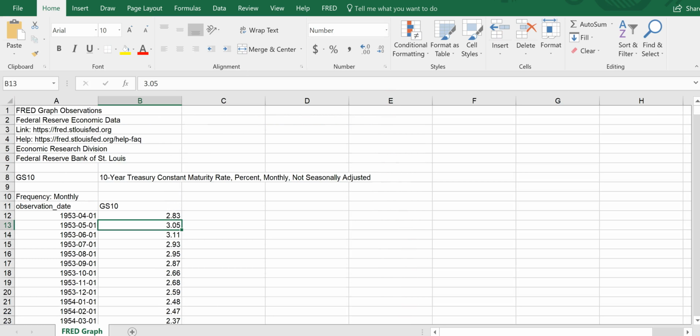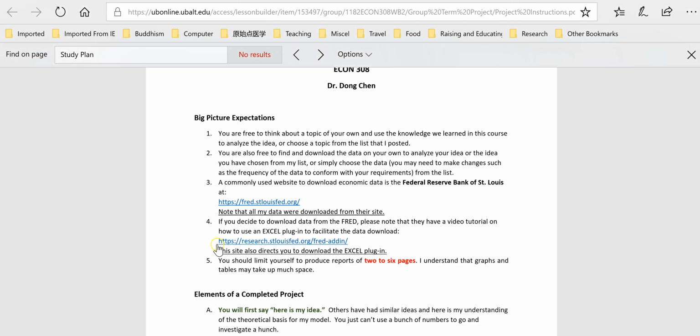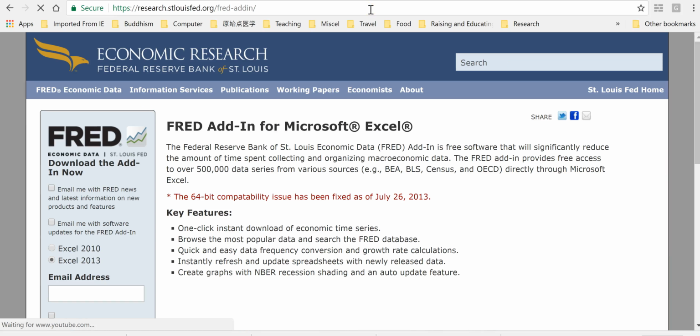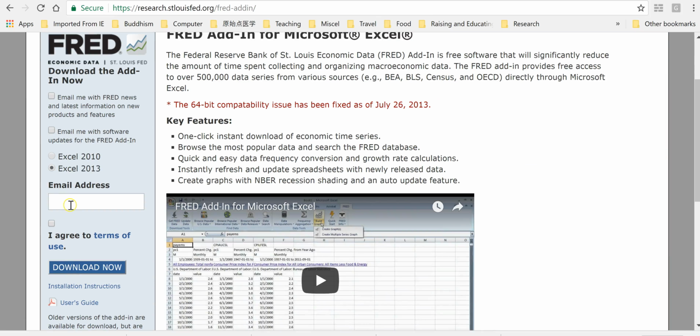Another way which you can get the data very easily is by following this instruction on the fourth point here. It gives you a link for the Excel plugin. So once you go to this link, you can see that you can download this plugin to your computer.